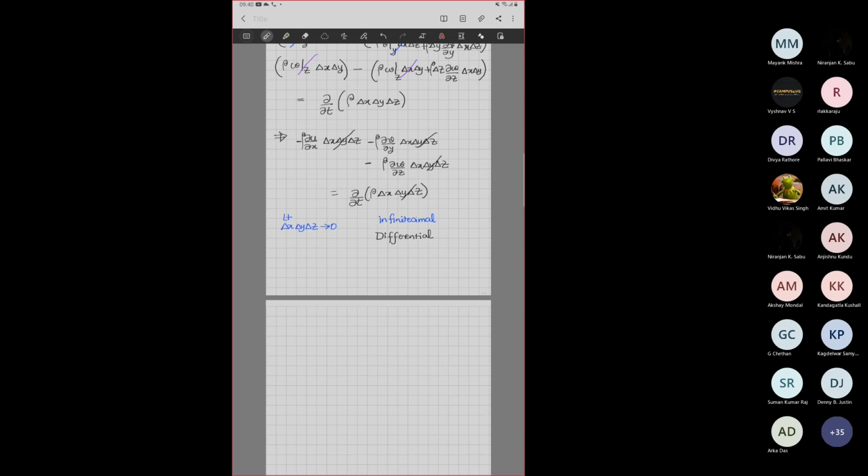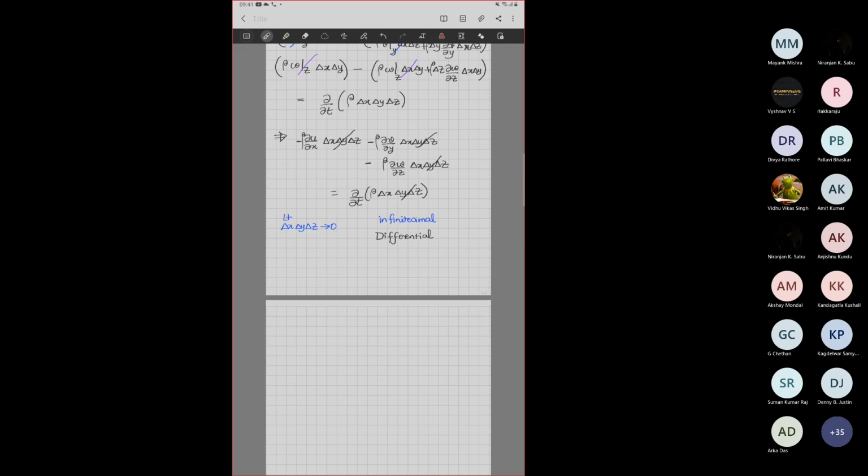of which location you are going to look at, because you are the person who fixes it: my x location is this, my x plus delta x location is this, my y location is this, my y plus delta y location is this, my z is this, my z plus delta z location is this. This delta x, delta y, delta z has nothing to do with fluid particle positions. It is based on the observer. You lock the frame within these volumes. What is happening? I would like to really understand. Because of that, I can pose the limit: delta x, delta y, delta z is a very tiny volume. Then I can write a differential equation.